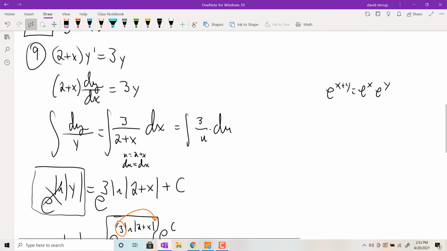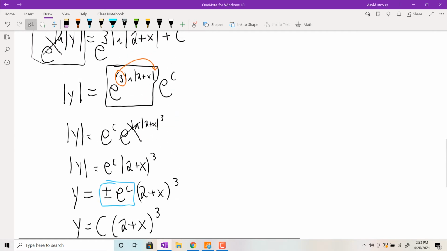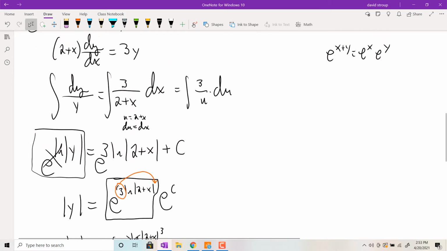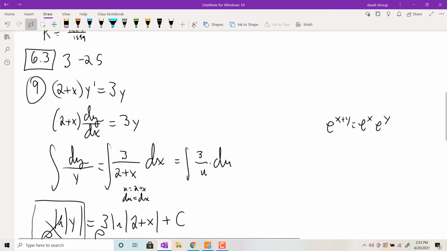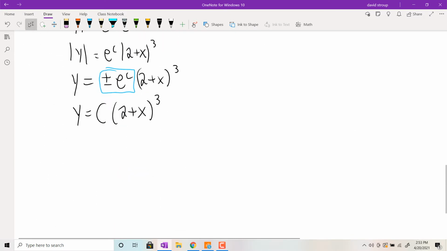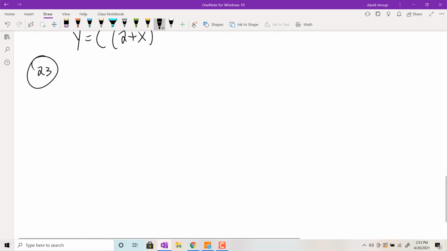There's maybe some question as to whether or not y equals 0 is a solution, because technically you can't get the thing in the blue box to ever be 0. Yes, it is a solution. If you plug it into the differential equation back here, it will be a solution. So that question maybe gets under your skin, but it turns out not to be an issue. Okay, so anyways, let's look at another one. So this one, 23, we want a particular solution.